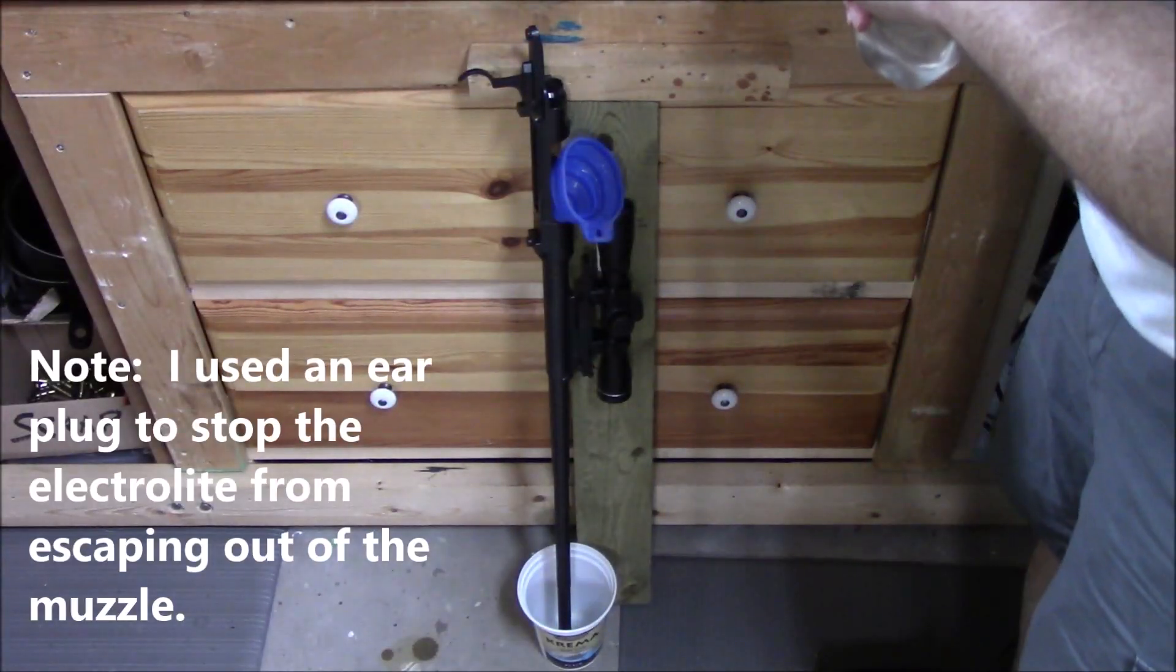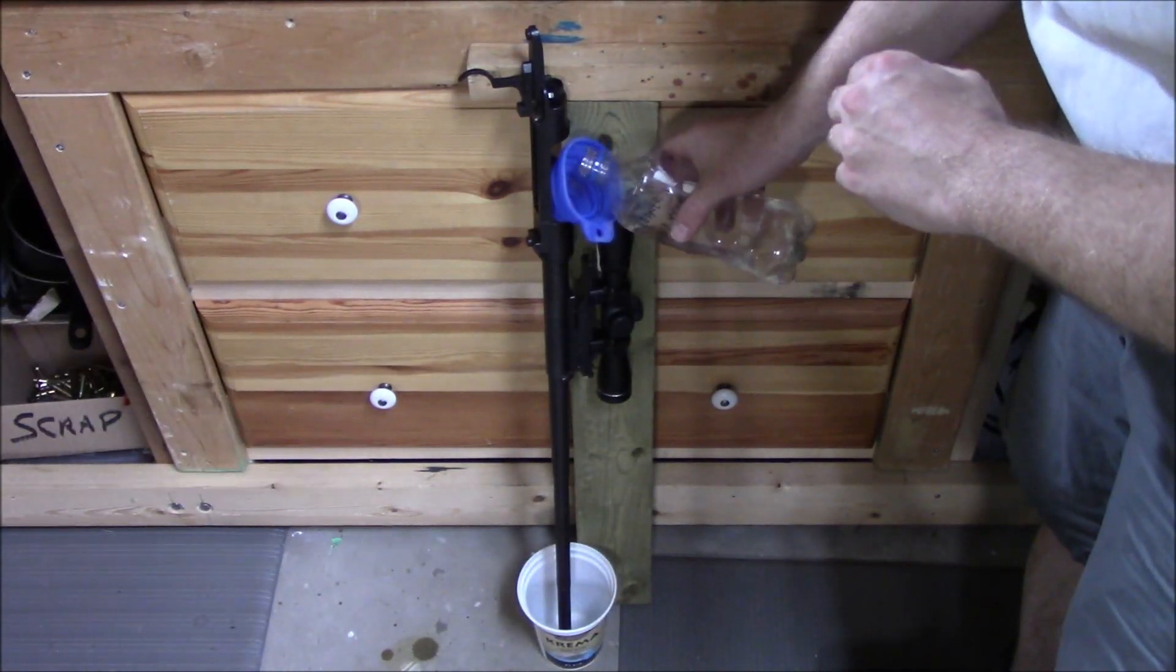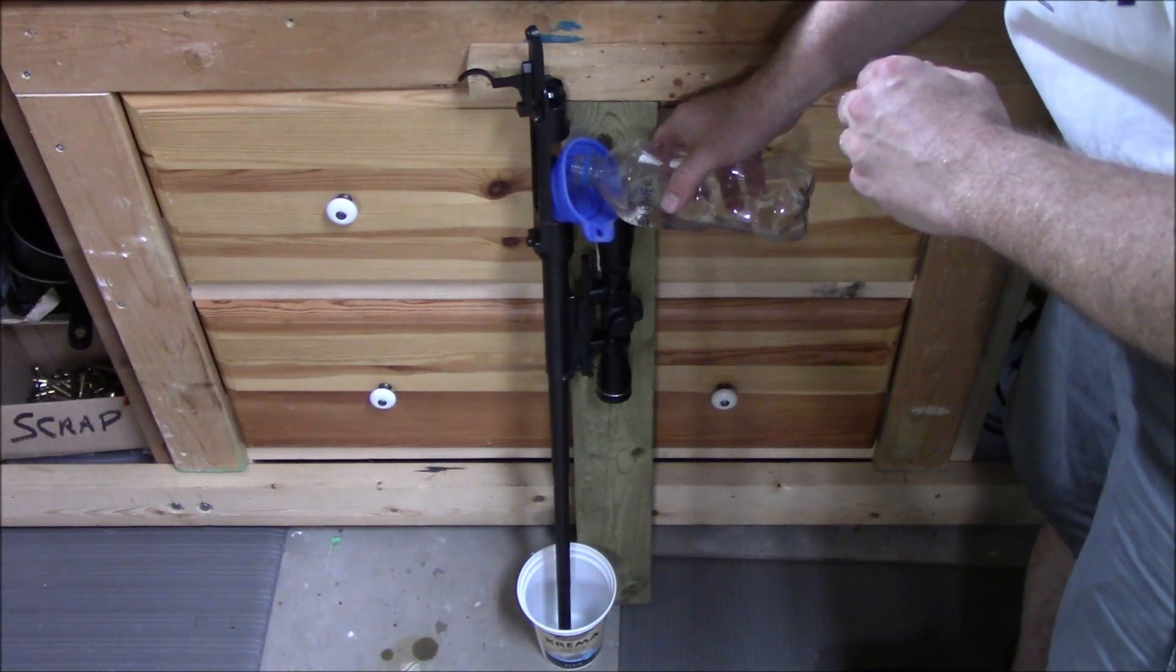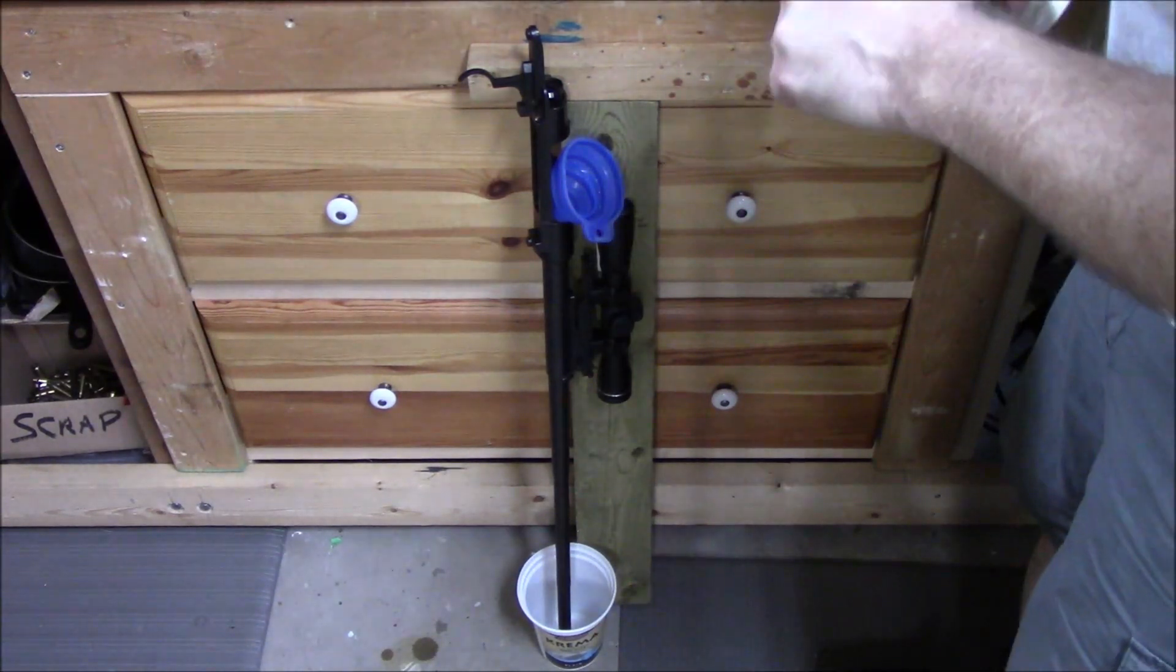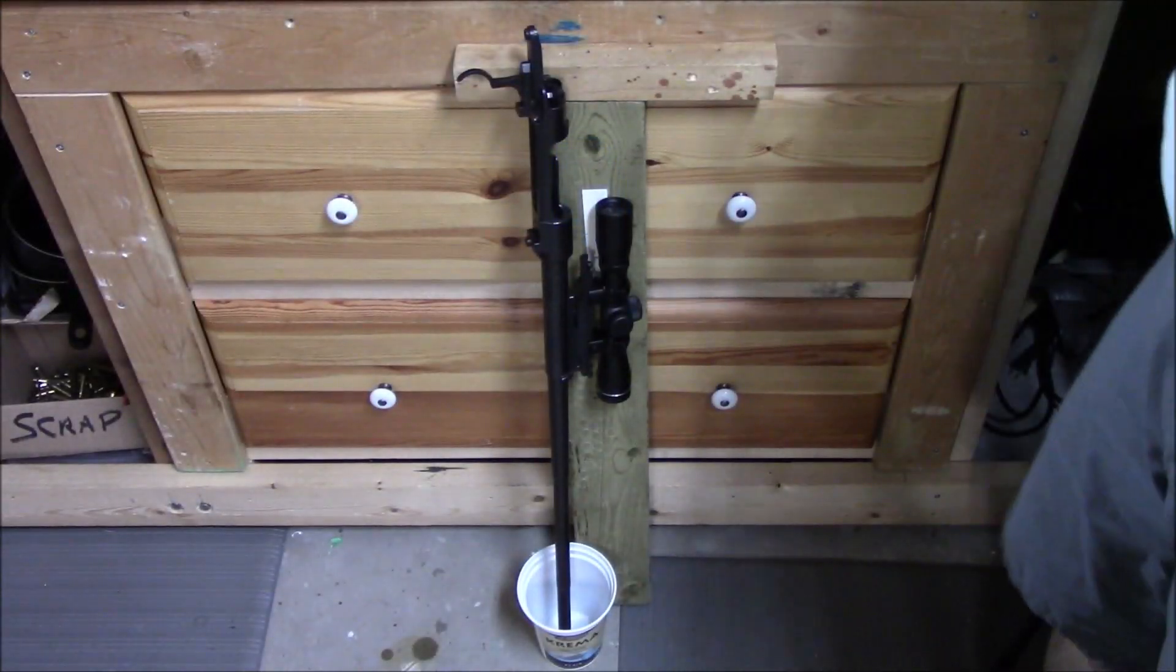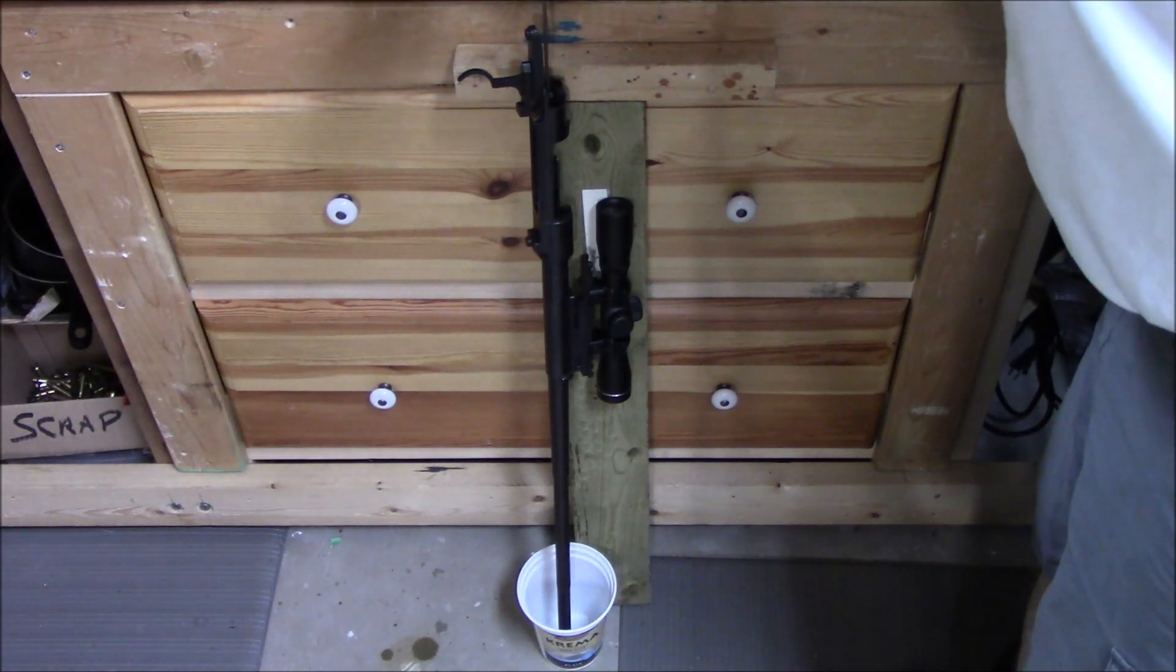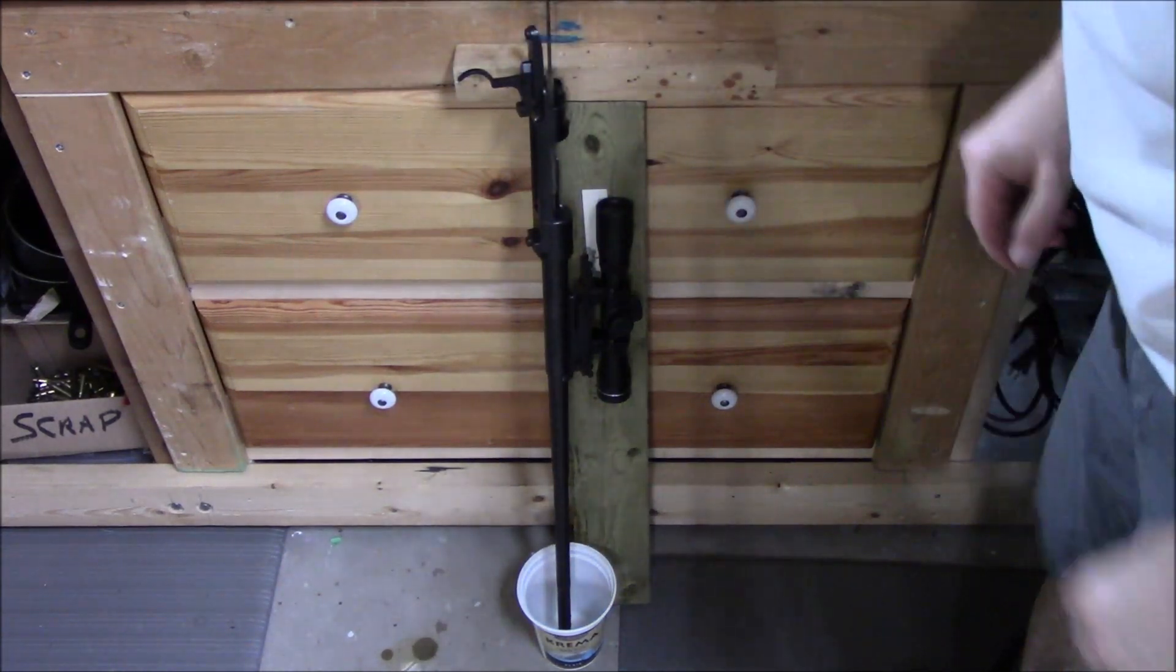The next part is going to be loading up the bore with electrolyte. I've got my little bottle here. I've got a rubber funnel that I'm using to direct the flow and the idea is to get electrolyte in there until it completely fills the bore. Now there's going to be spillage so it's good to have a rag handy. There we go. Okay next step is actually getting the rod in there. Slide it right down. Lots of spillage. That's okay. And there we go. Rod's in place.